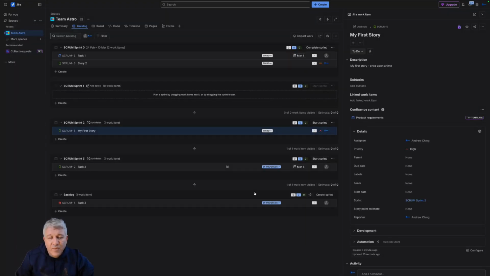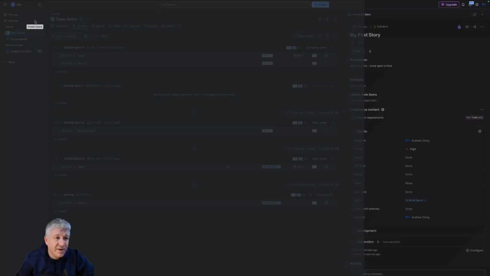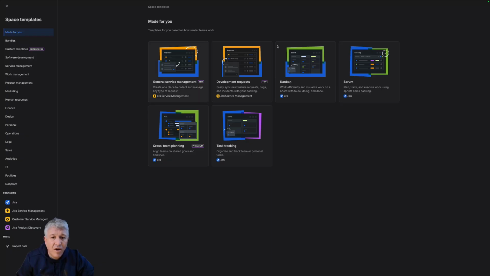Okay, so that is it. So we're pretty much good to go now. We've got our Jira space set up, our first space. If we want to create another space, we can absolutely do that. So we come up to space here, and we've got a lot more options available now than what we had when we installed. And this is why I was telling you that you don't need to get too worried about what you set from the beginning.